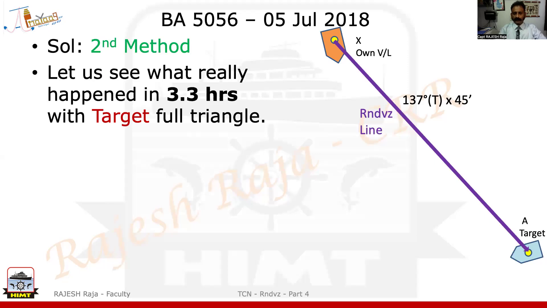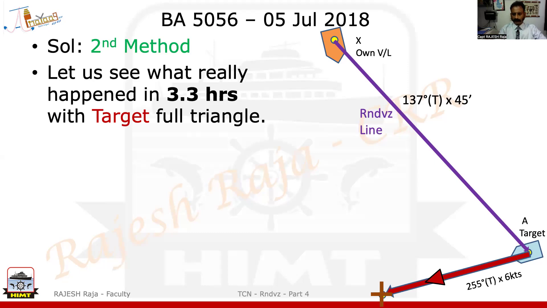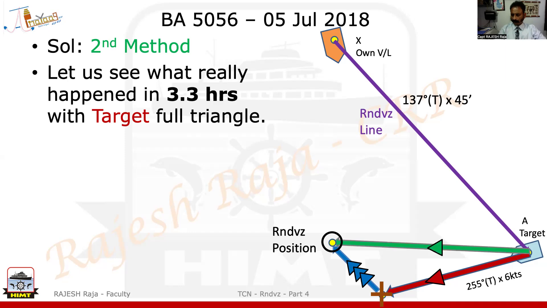Let us see what really happened to the target in the full 3.3 hours. I am going to extend the CTS for 3.3 hours for the target at a rate of 6 knots. The position you arrive at, which we called Bravo, is also the DR for the target after 3.3 hours. Then I will apply the current for 3.3 hours as well, arriving at the rendezvous position, since the whole triangle is for 3.3 hours. Joining these two points gives the CMG track for the target.